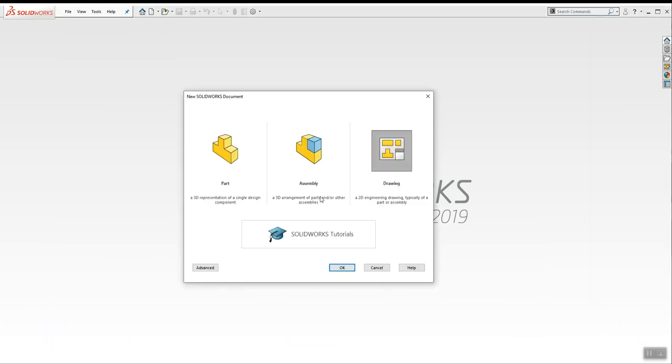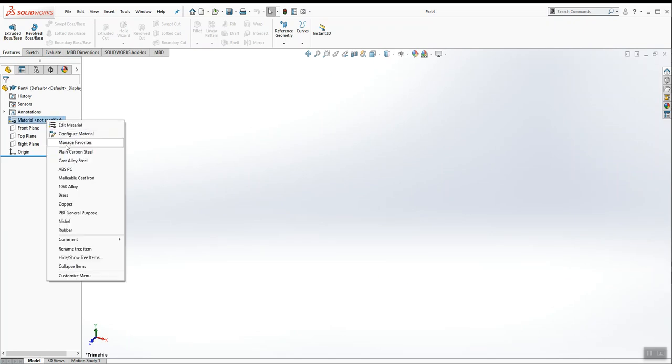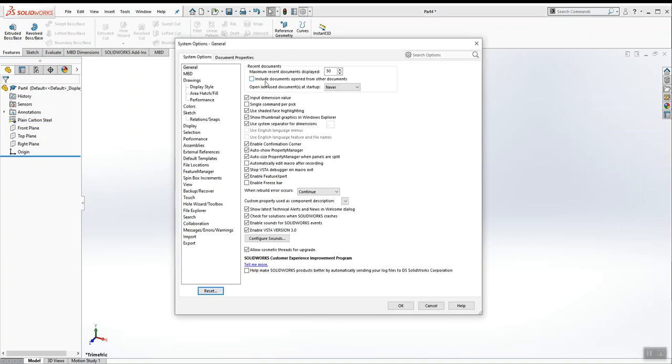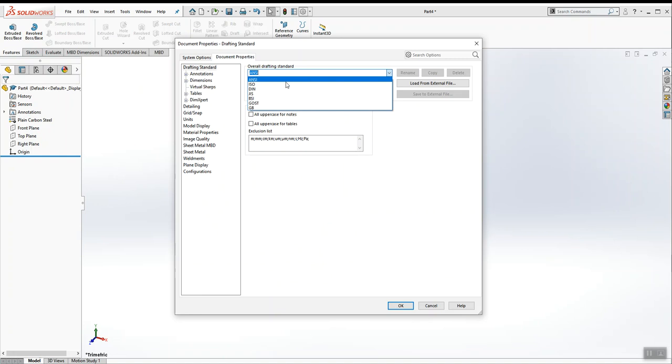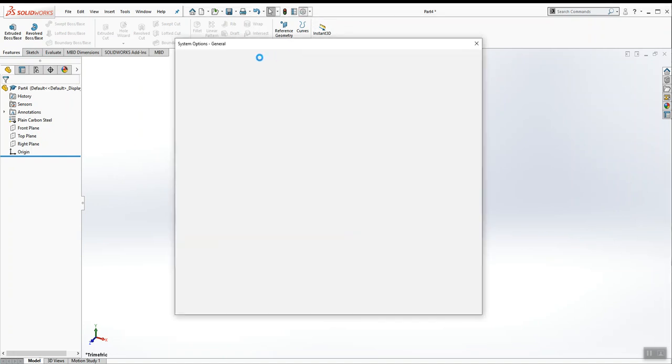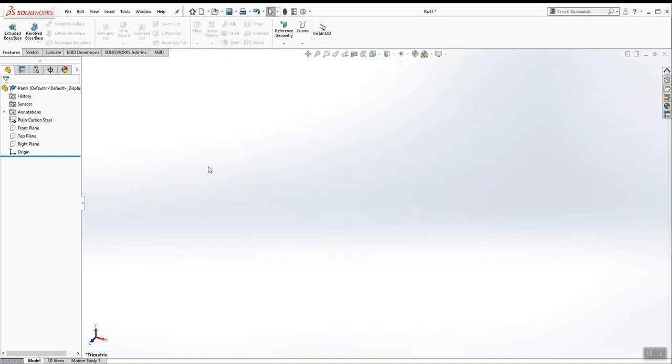So I'm going to start a new part. I'm going to make sure my units are inches, pounds, and seconds. I'm going to change the material to plain carbon steel. And I'm going to verify that I have ANSI drafting standard checked off. I like to jump out of it, go into ISO, go back into ANSI, and that usually fixes everything.